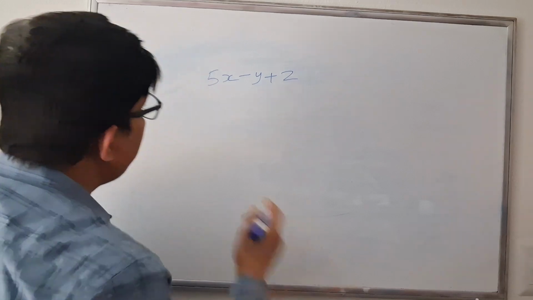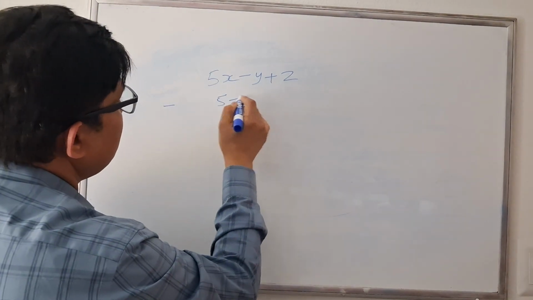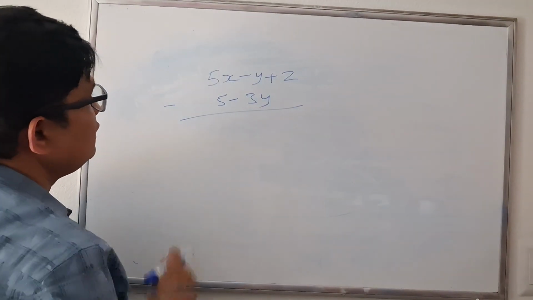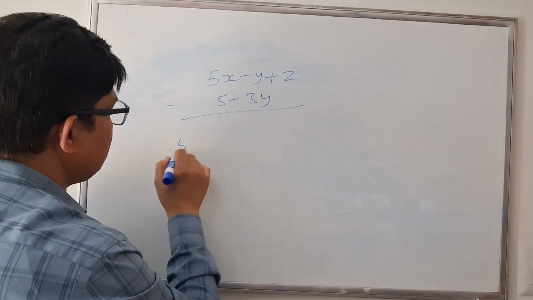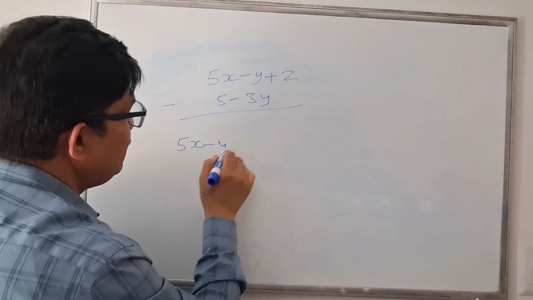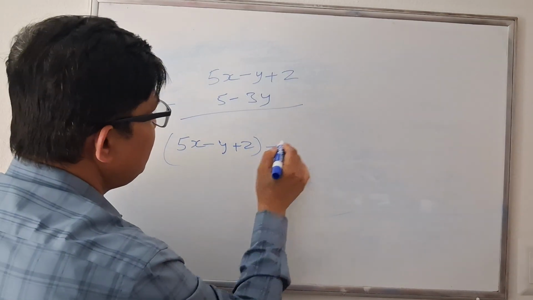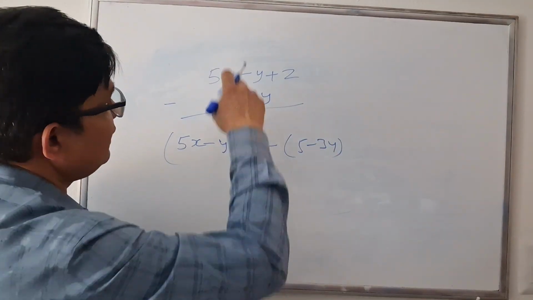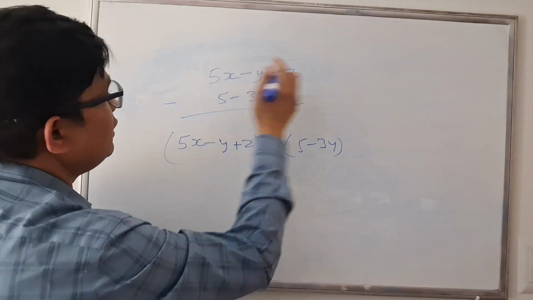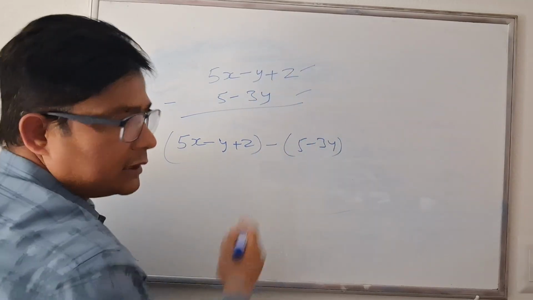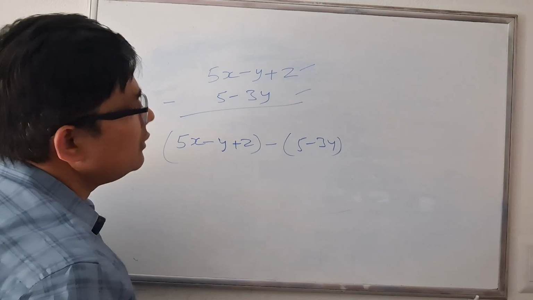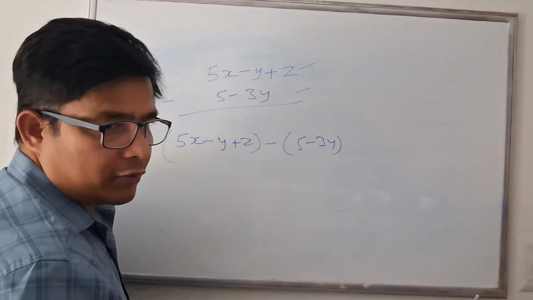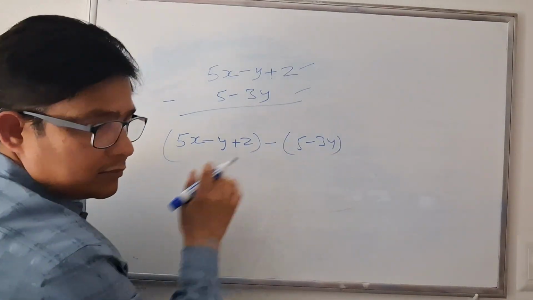Any combination, okay? Now subtract 5 minus 3y. Okay? How will you do that? Instead of writing like this, there is another way you can write it: 5x minus y plus z minus 5 minus 3y. I prefer this way, linear representation, instead of writing one term here, one term below that. When you are learning, you can do that, but at your level, use the linear form. Okay, so this term minus this term.